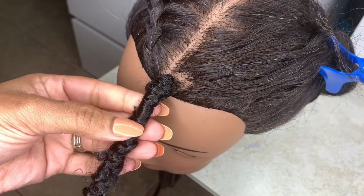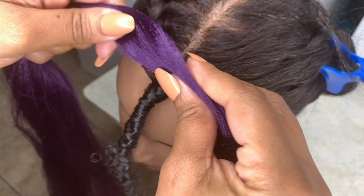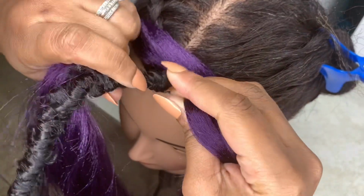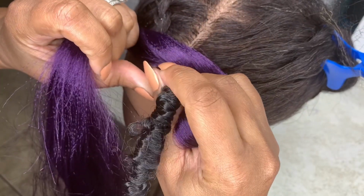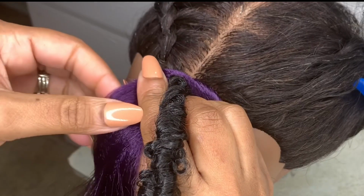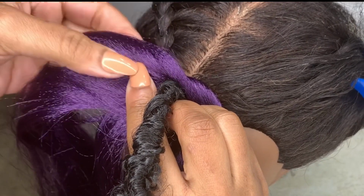What I'm going to show you now, guys, is my way, the way that works for me to get it as aesthetically pleasing as possible, because again, you cannot change the lock. So I want you guys to watch very carefully. I'm going to do this slowly, and then I'm going to go back and rewind it in slow motion so that you can really see what I'm doing.